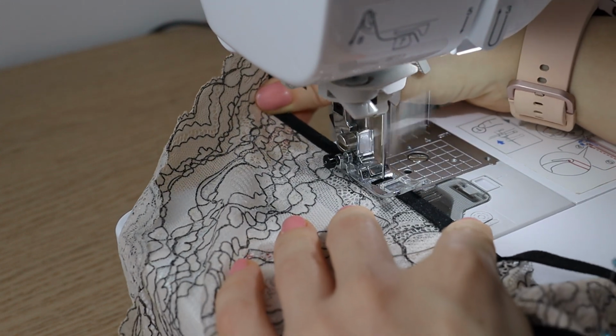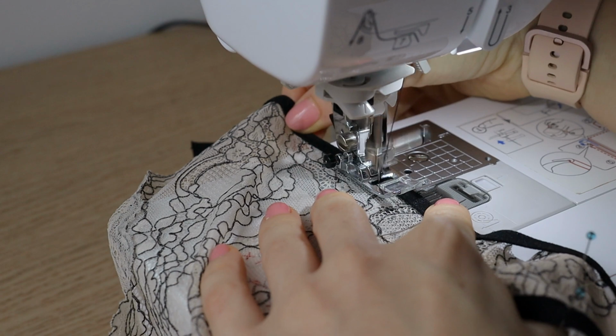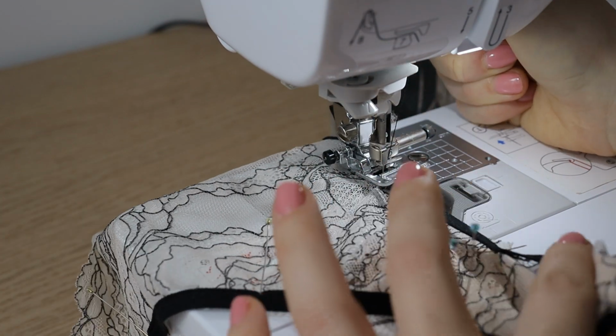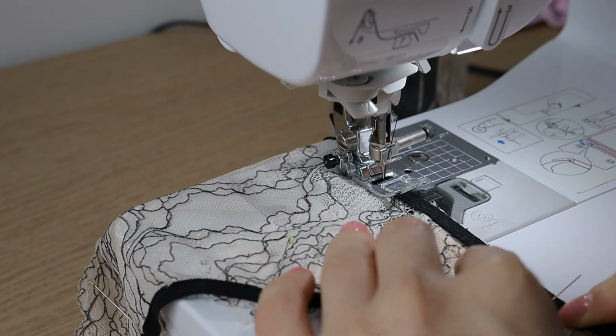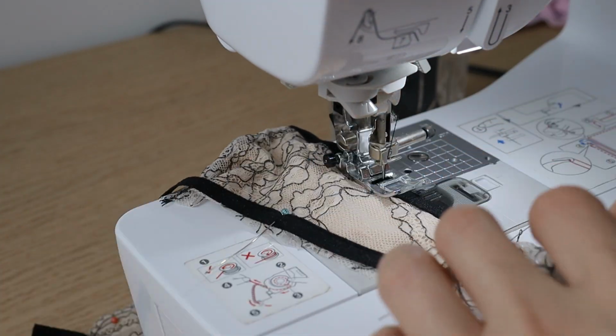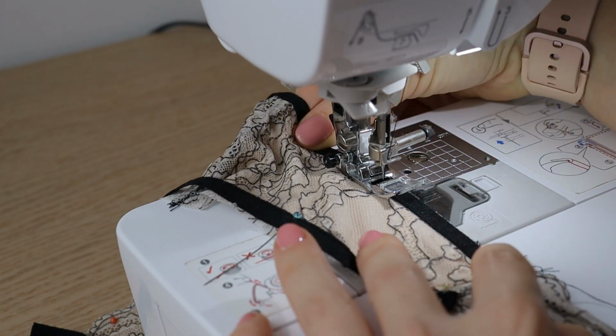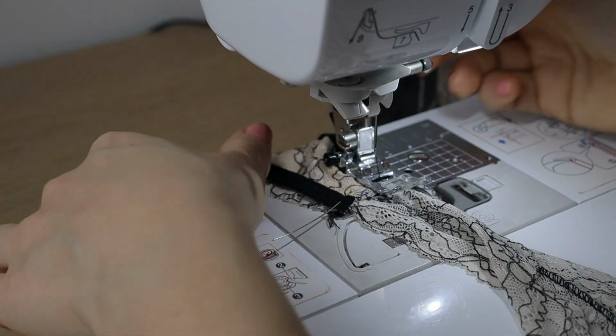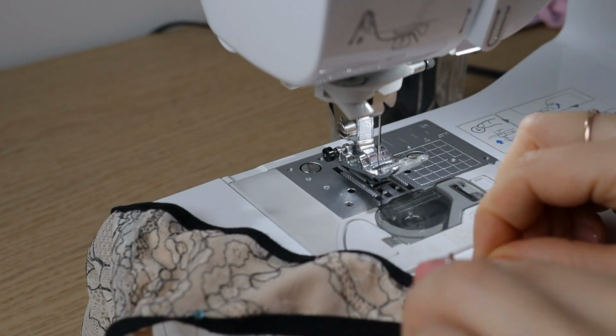Check that your stitching is as close to the decorative edge as possible. It has to be close but not over the edge. And stitch until the crotch end with zigzag stitch and repeat to the other side. Then, when you're matching the crotch end, backstitch several times, but don't go over the lace.